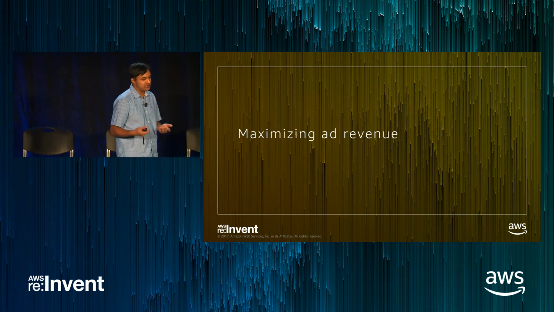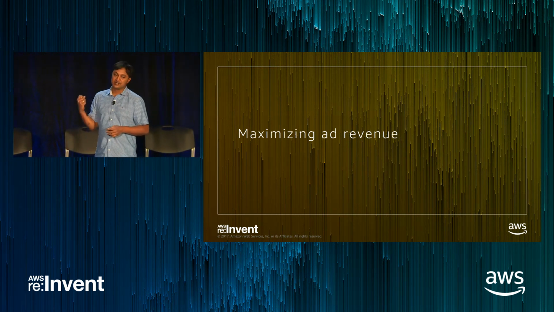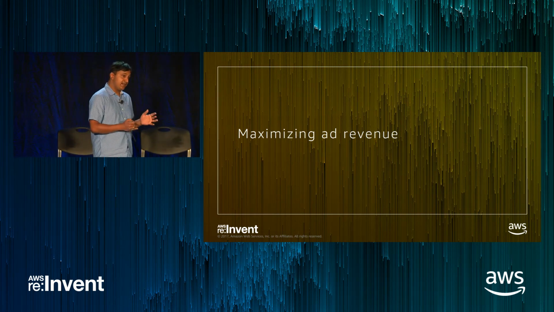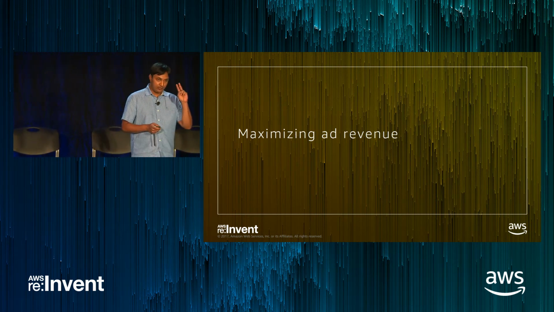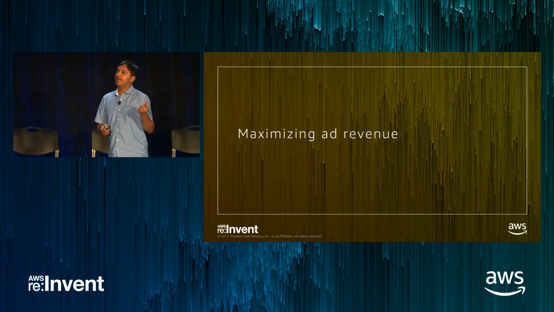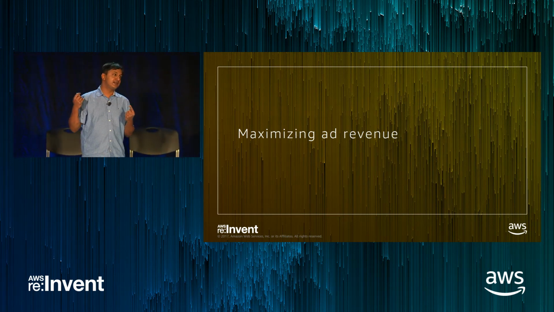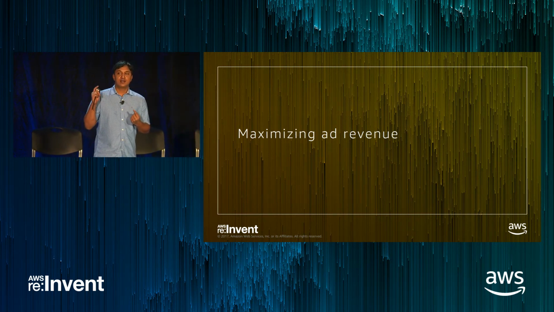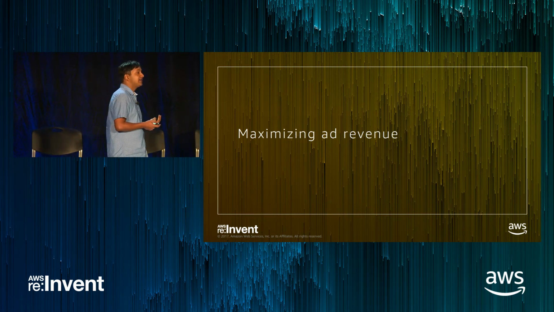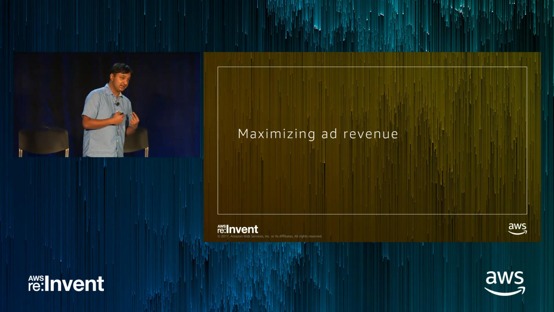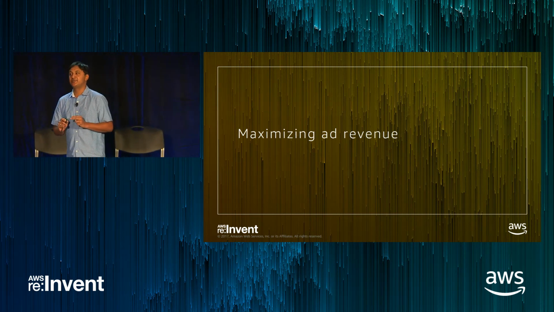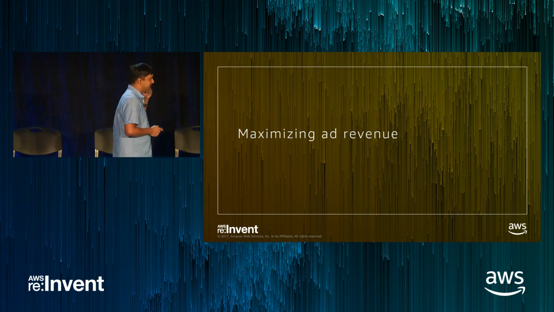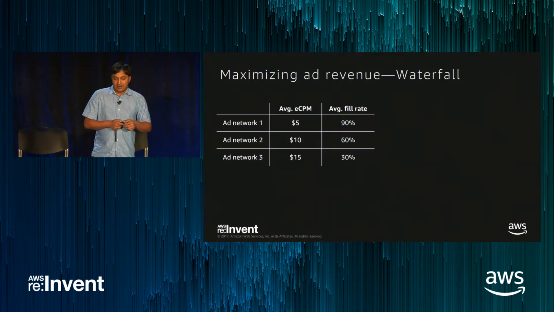So Pinpoint comes with SDKs, which you can add to your mobile app and set up some of those custom events that he discussed. What I'm going to talk about now is using all that data to maximize your ad revenue. So we're going to talk about two things. The first is we're going to rank the revenue from various ad networks and make sure that we're maximizing what we're getting as an app developer. The second is we're going to use attributes that belong to our end users, and optimize and customize the ad experience for those users, right? So two things: maximize revenue from the networks, and customize for our own users. Let's talk about the first.